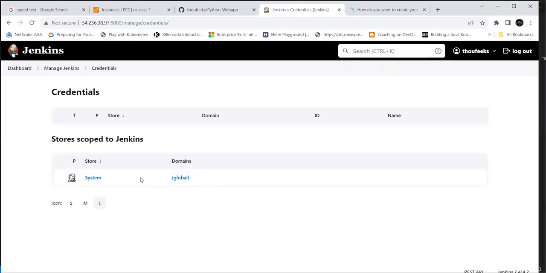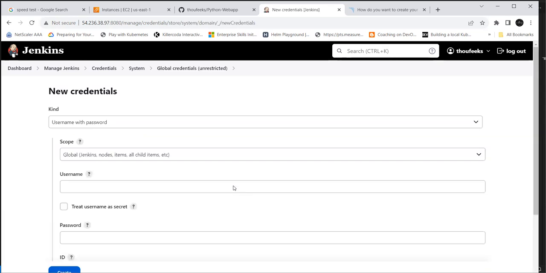Okay, then go back and here we can see system, global. Choose the global, then we can add a credential. Choose that thing. So here we are creating a credential. That credential has some token, API key, or password and username. So many things we can create under the credential.